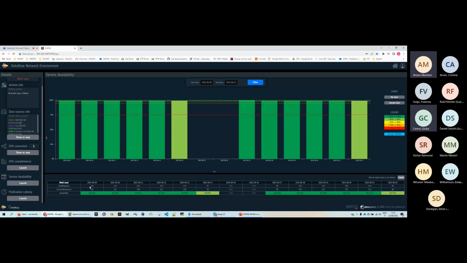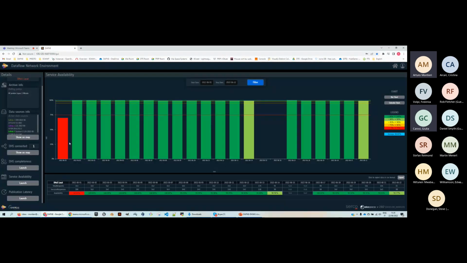So in this case, we have a value not fully 100 percent. In this case, we have made some requests, but we have a minor number of successful responses. In this case, this percentage is near 100%. Or in probably some worst case here, the service is completely down for the day, for 1st June.